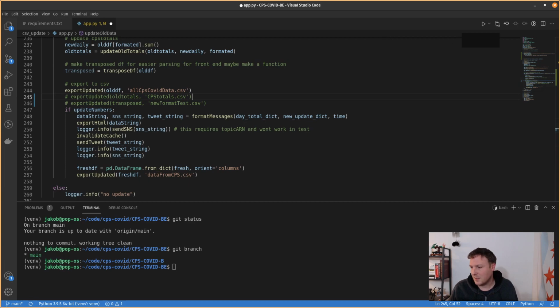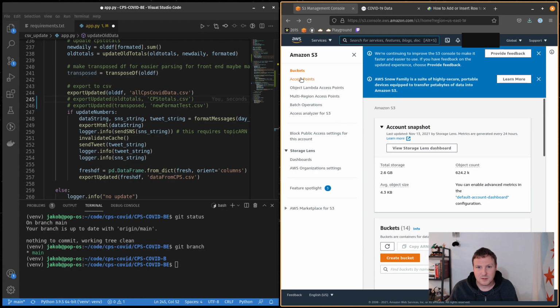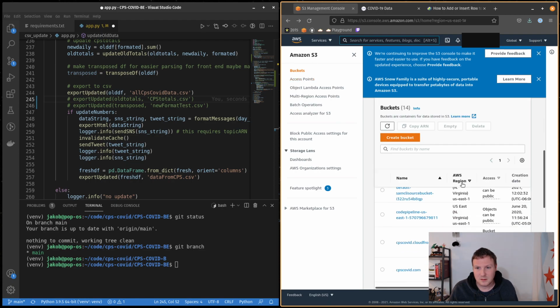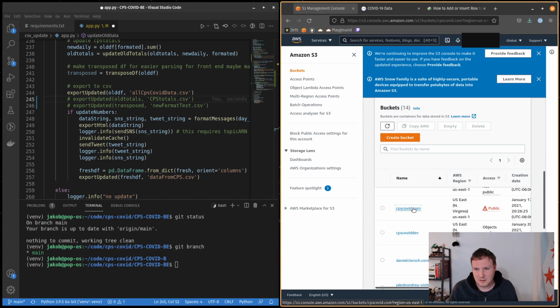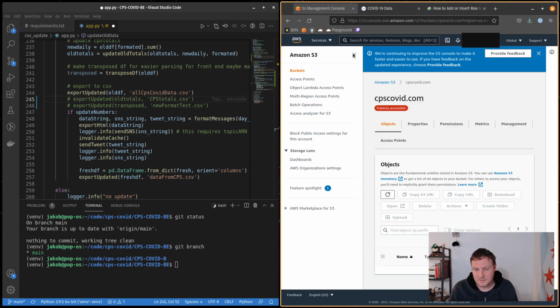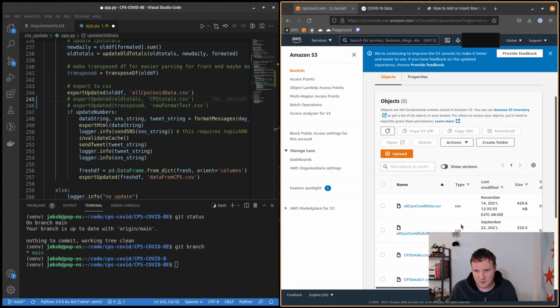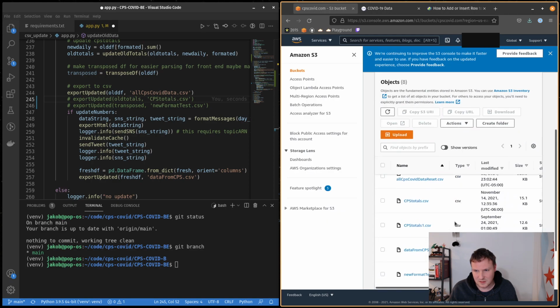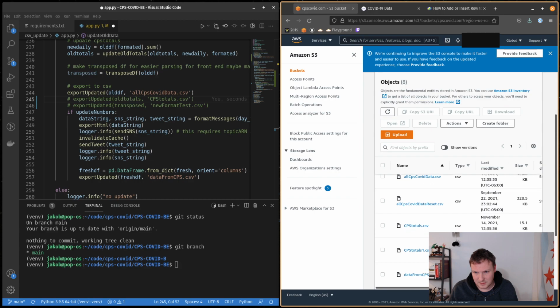Let me pull up my S3 console, my buckets. So this is where all that lives in data. I have some sort of test values. All CPS COVID data.